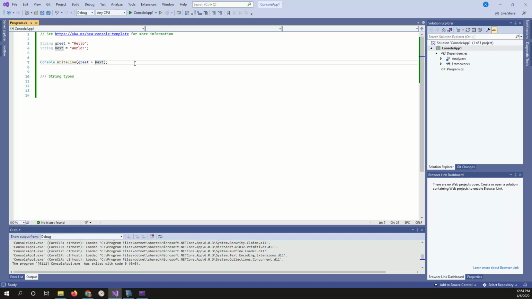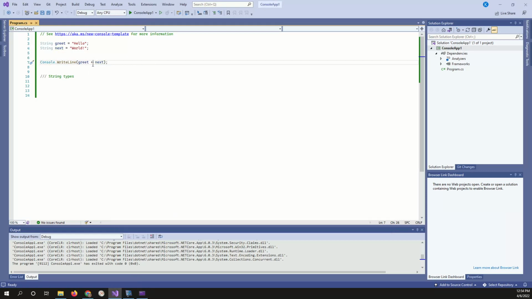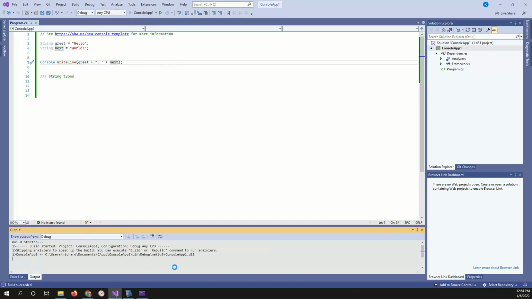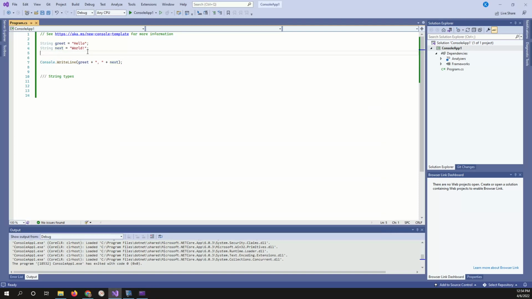But what if I wanted to add, for example, a comma right inside of there, like the original, okay? So I could do a couple of things. I could say quote, comma, space, plus, okay? So greet, here's text, right? This is text. So this variable, text, I can do that. I could do that, so it'll be hello world. I could also do another string and say string comma equals, like if I'm going to do this a lot, comma, space.